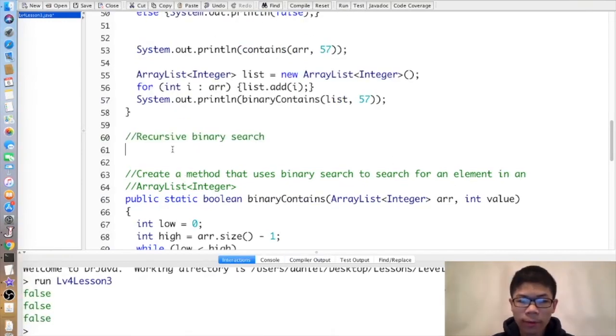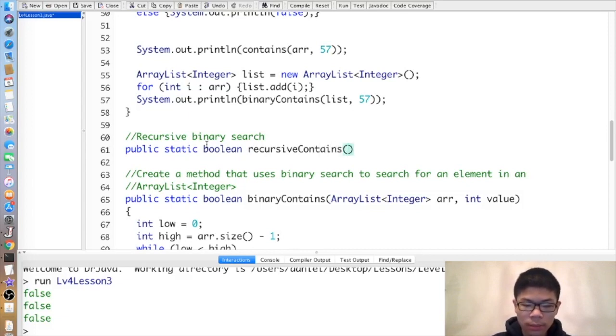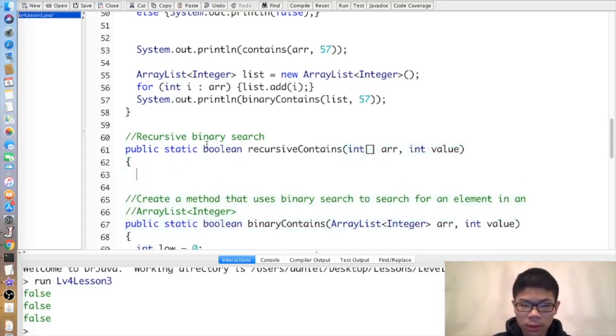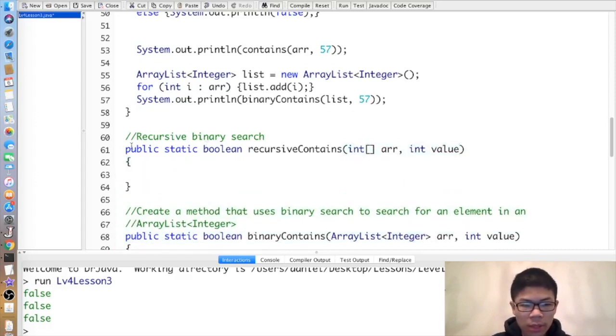Another way to perform binary search is to use recursion. So let's create a method, public static boolean recursiveContains, and then int array, int value. And note that we need the method because recursion needs a method to call itself.